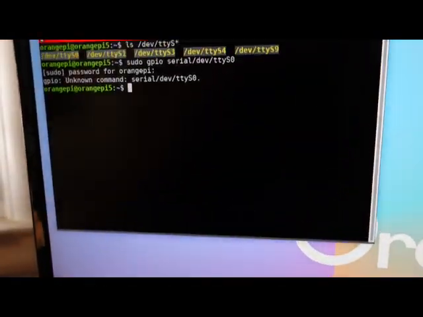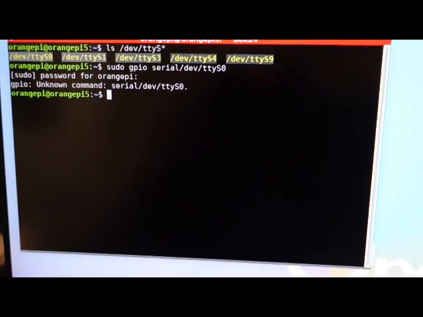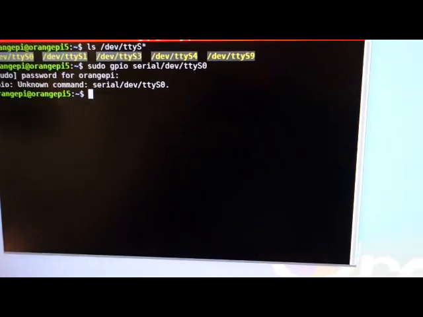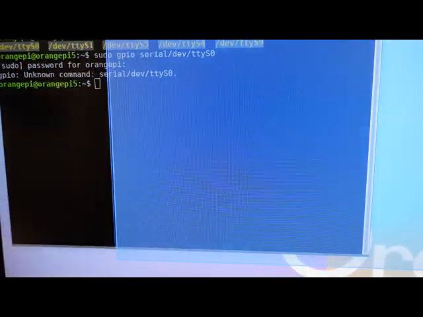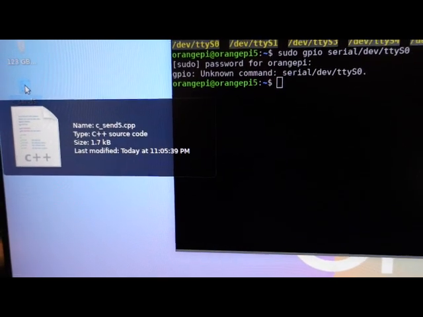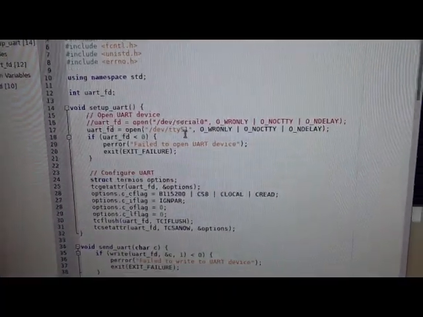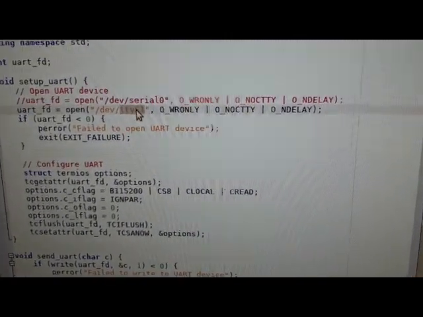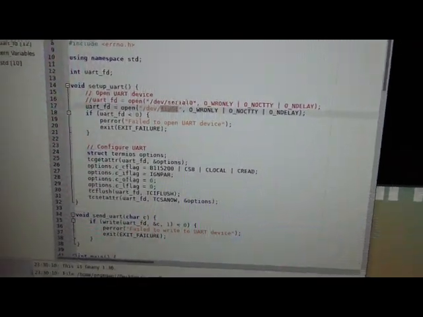Now on page 20 of the manual, I tried this loopback here with the GPIO command, but that wasn't working. I'm probably just not setting that all up correctly. So instead, I did something different. What I have here is a C++ program, and I had to change this to TTY. Whatever serial port you want to use, just change this. So this is S1, we're going to use S1.